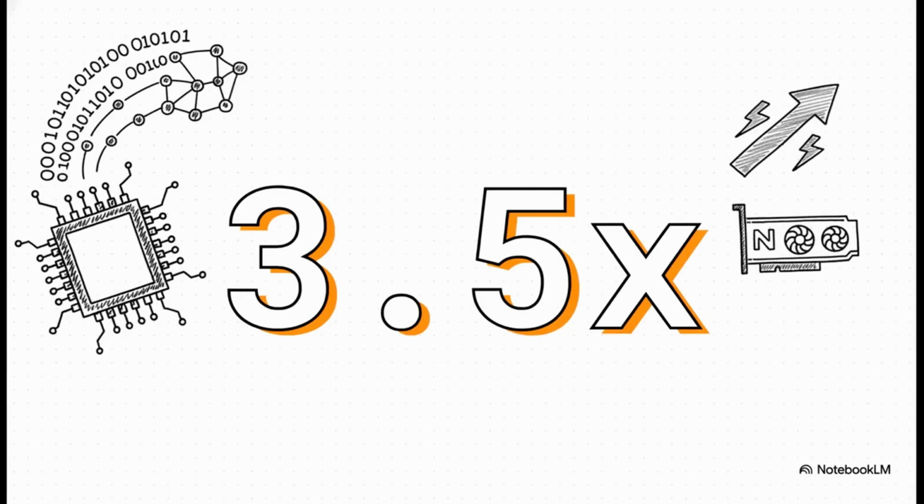And because they owned that entire stack, the research team was able to dive deep and build custom kernels for low-precision training. This basically shrinks the required memory footprint, which allows them to run calculations so much faster on their ML stack. And the result? A massive 3.5 times speed up on Nvidia Blackwell chips. I mean, that is a literal game changer when it comes to reducing the time it takes to iterate and train a smarter model.